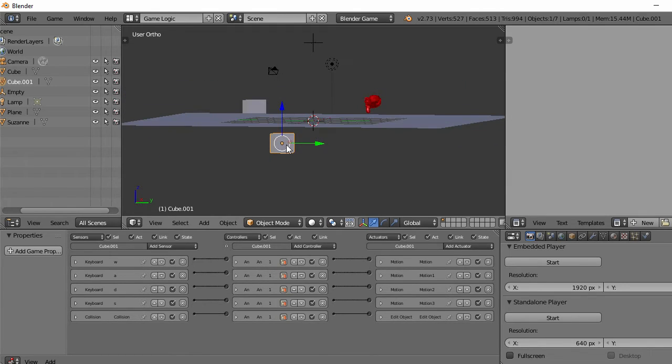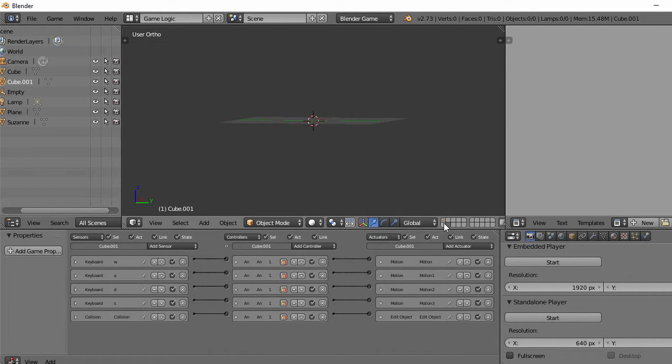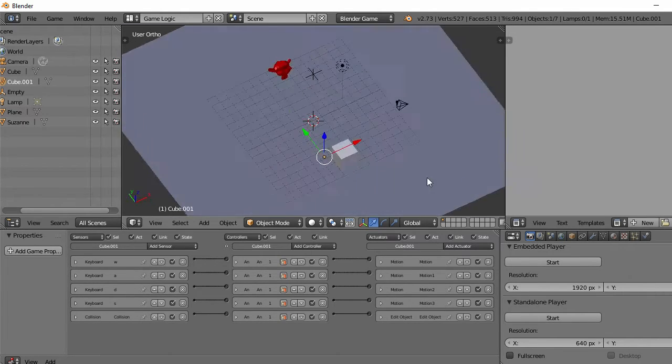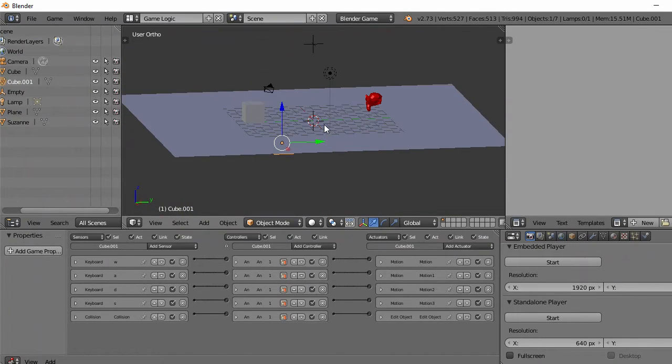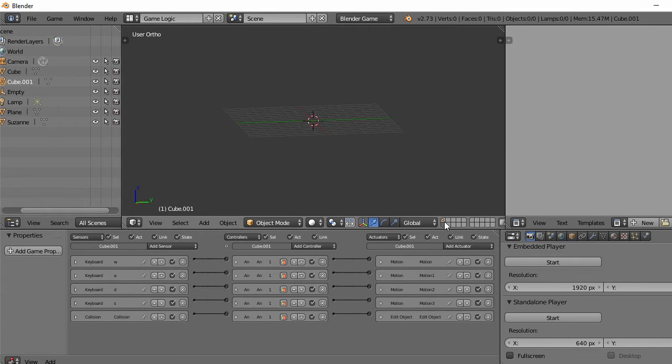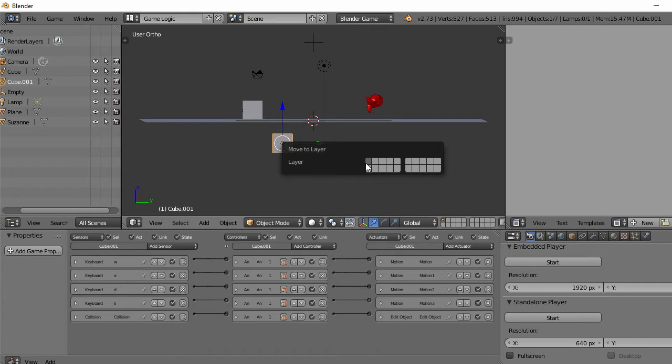So now we're gonna move this to another layer of the scene, kind of. It won't be in this scene, it'll be in another, but not really a scene. I can't really explain it. It's another layer, let's just say that. So press M on your keyboard, make sure you have the duplicated cube selected, and then we're gonna go to the layer under the shaded one.